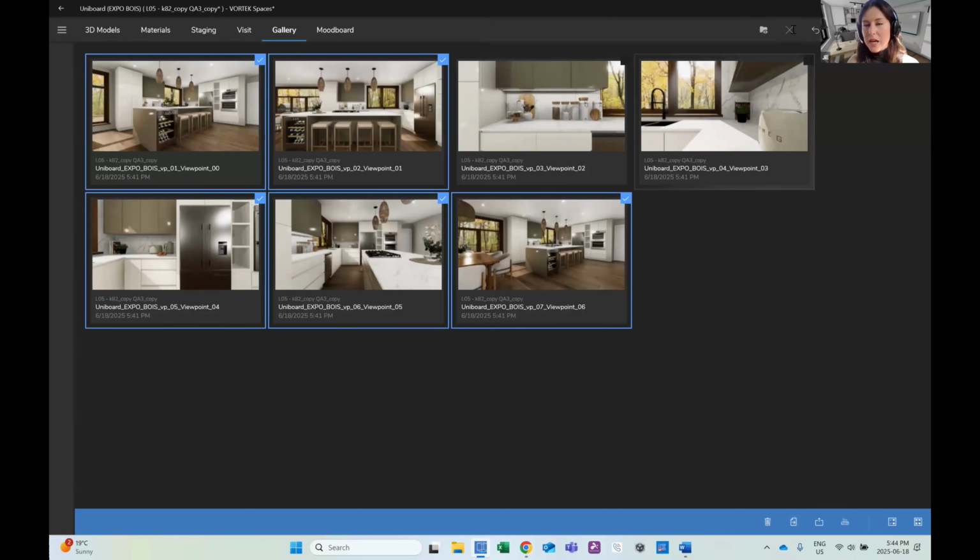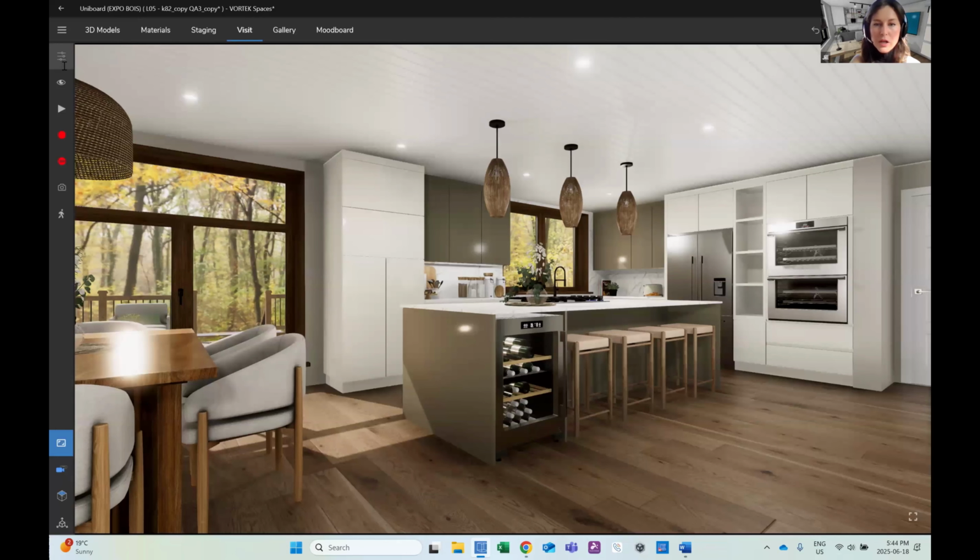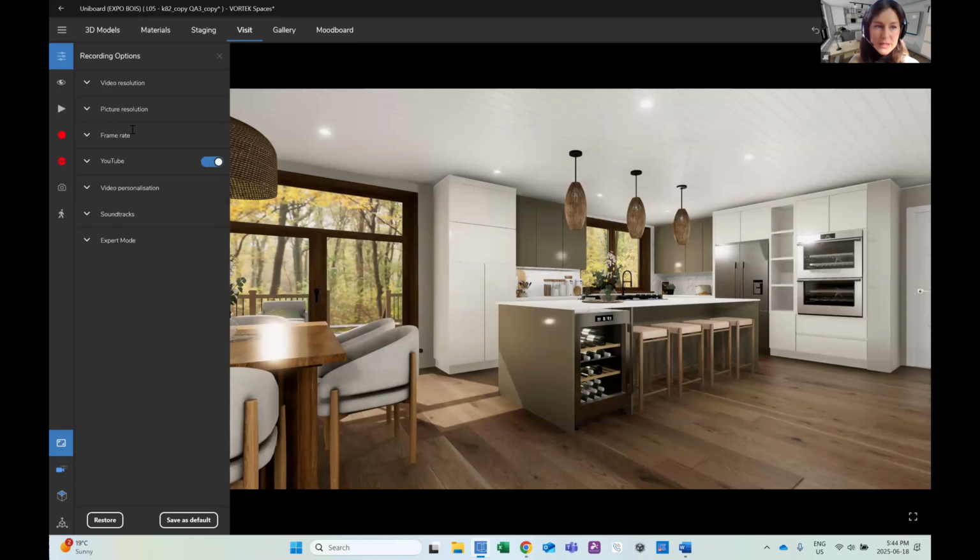And then I can share it with them either through Dropbox. I can use the images through email, but the videos themselves are going to be a bit too big. So you can share that through Dropbox, WeTransfer, or alternatively, you can also set up your YouTube channel with your VORTEK Spaces account. So you'll see that right here, YouTube, you can create a direct link. I find this to be really easy and quick, probably the best way for myself personally to share things with clients, because it just gives you a link and they can just access it directly from there.